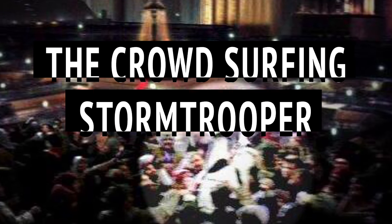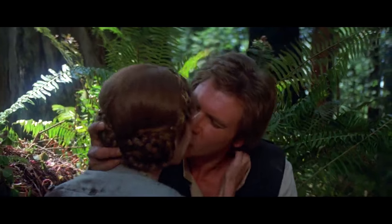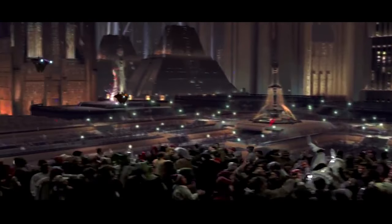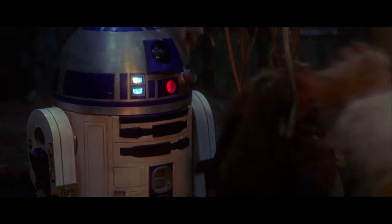The crowd-surfing Stormtrooper. Our final Easter egg from the original Star Wars trilogy comes from 1983's Return of the Jedi, and this one's nothing more than a fun little inclusion from right at the end of the movie. In one of the celebration scenes just before the Emperor's statue falls down, there's a crowd of people at the bottom of the screen. As the camera pans from them to the left, if you look closely, you'll see a stormtrooper crowd surfing — which we're sure you'll agree isn't something you see every day.